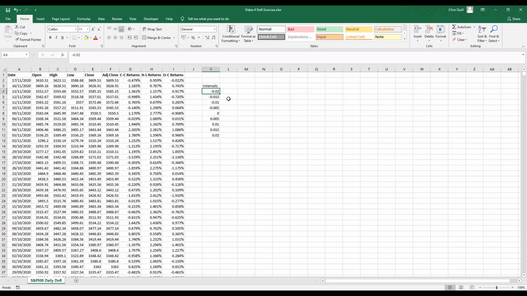But before we go any further, I just want to point out that for this practical demonstration in terms of building this spreadsheet from scratch, we're only going to go through the analysis and building of the spreadsheet for close-to-close returns, because the process is so similar for high to low returns and open to close returns. You'll be able to practice on those columns yourself.